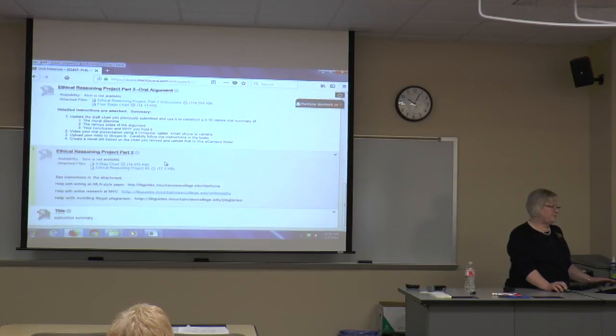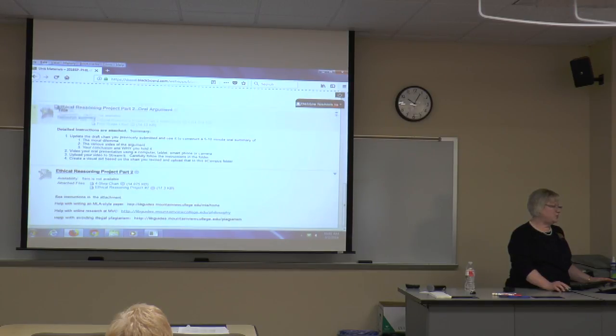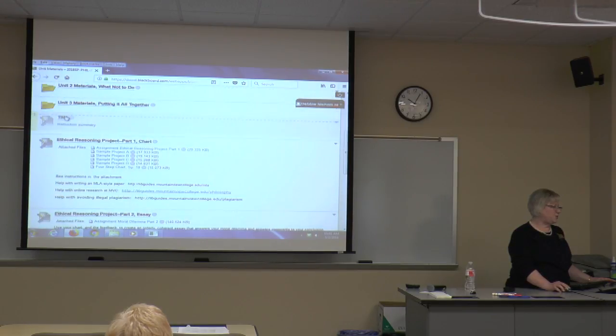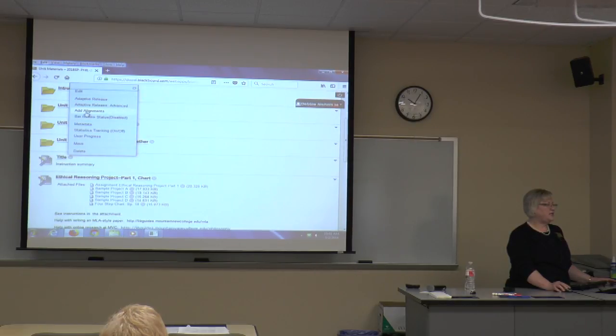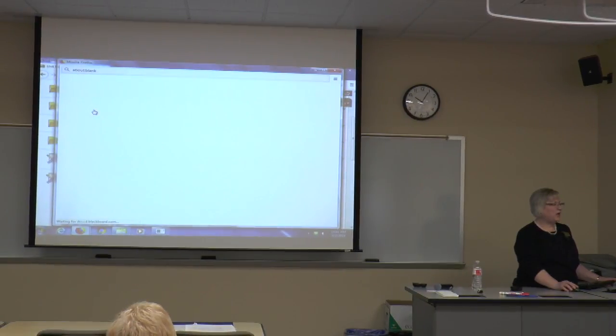Down at the bottom, you see what I just created down here. You can grab these little handles on the side and put it anywhere you want. Just put it where you like. Now, if I want to connect that to an assessment rubric, that is called alignment in Blackboard speak, we click the little down arrow next to the title. Notice that it says add alignments. Click that and watch what happens.